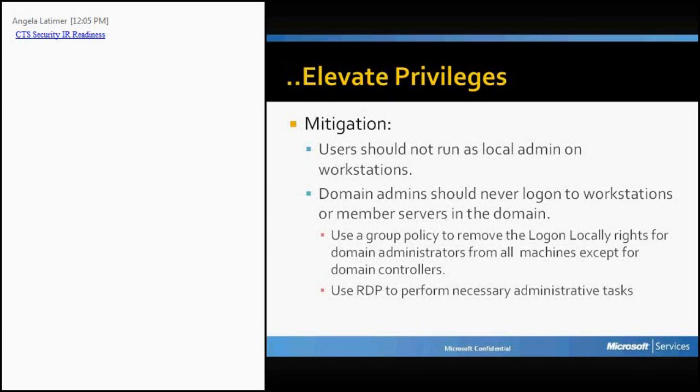If you can do that, then there's nowhere for those credentials to be stolen, because they don't log into other workstations or member servers that might have been compromised where lower privileged users are admins on those machines. So the specific recommendation here is use a group policy to remove log on locally, log on as a batch, log on as service, everything but access this computer from the network for domain admins for all machines except for domain controllers, and potentially special admin workstations that are set aside that are appropriately secured. They don't browse the internet. They don't do anything outside of administering domain controllers. And use RDP to perform the necessary admin tasks remotely on the DCs.